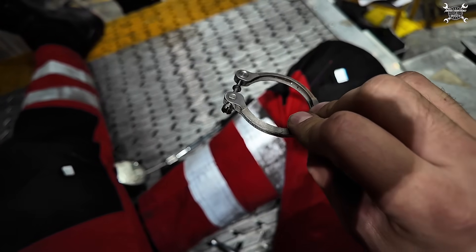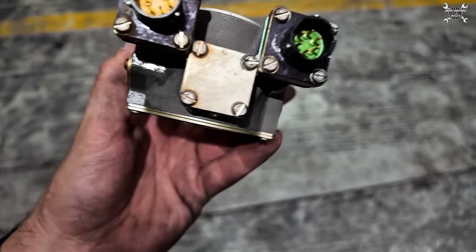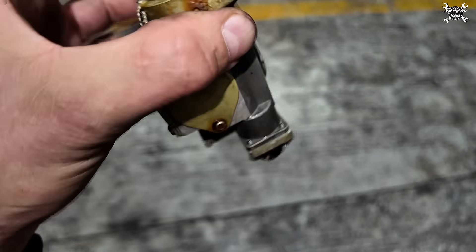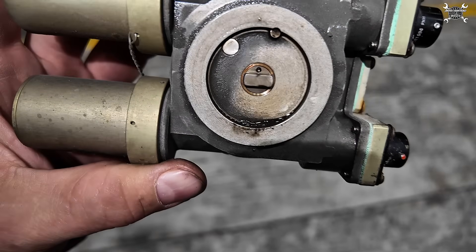It holds there thanks to this clamp. Now we can install the new one. This is the actuator — two connectors, two motors — and as you can see this is the part which drives the valve. This little hole which you can see is the anti-rotation point or dowel that holds the actuator in the exact position on the valve and prevents rotation. We also need to measure this dowel on the new actuator to be sure it will sit exactly on its position, because they can have a different size of course.